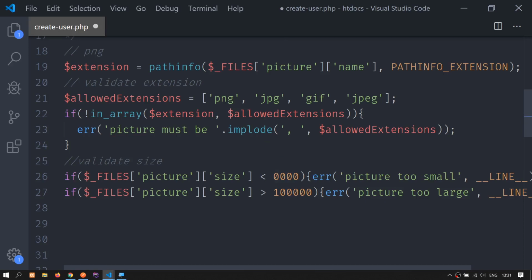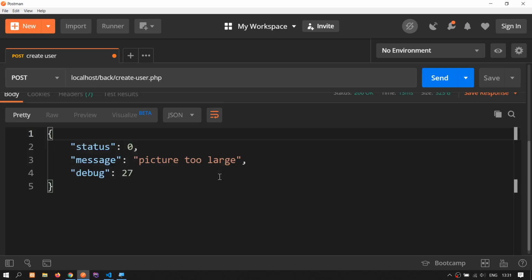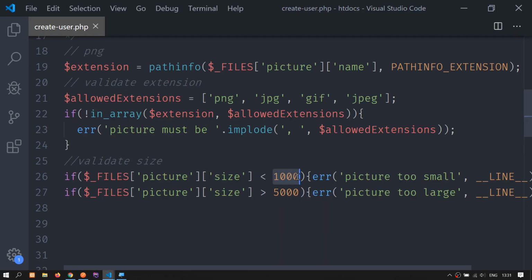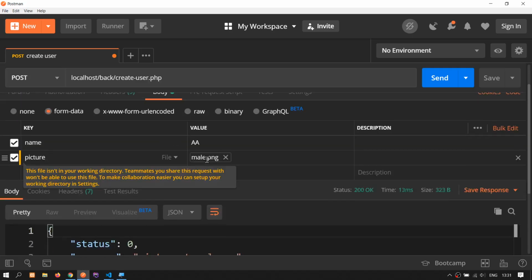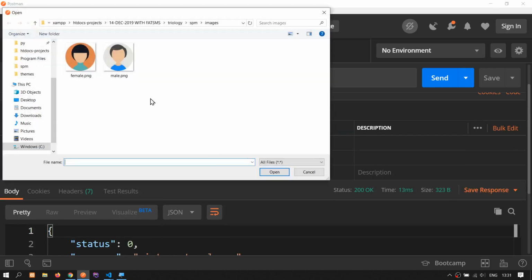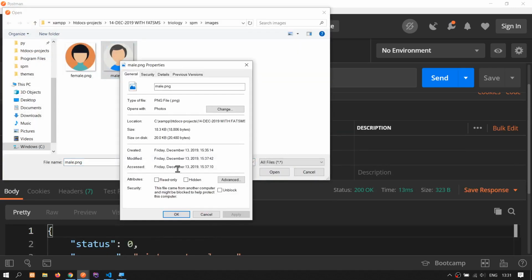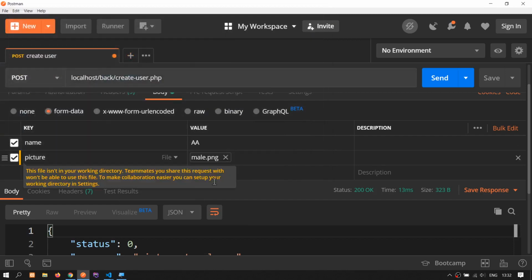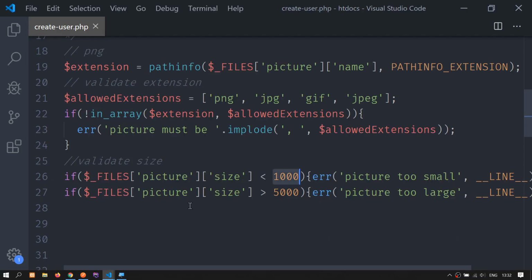So I'm going to go to the opposite side. I'm going to say that if the image is less than 1,000, and if it's greater than 5,000, I will validate those ranges there. Now the picture is too large. As I told you, this picture here is probably 20 kilobytes. So that's why I'm displaying these error messages. So now let's see where the image is located for the sake of curiosity. Here, let's see if I can look at the properties of the image. It's 18.3 kilobytes. And the size on the disk, okay, that was a lucky hit, 20 kilobytes. I didn't really know that, so I just mentioned it and it happened to be that size. But you get the idea of validating the image size.